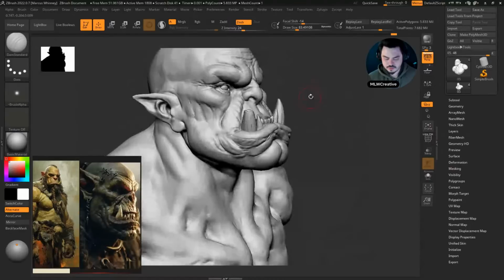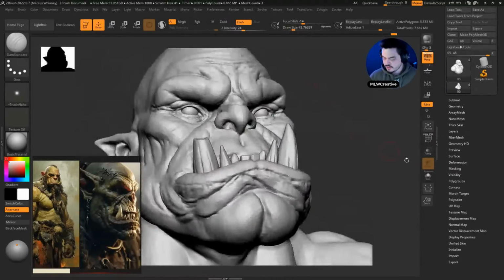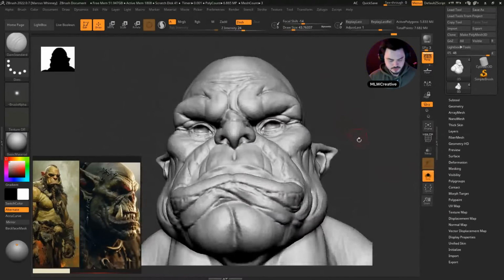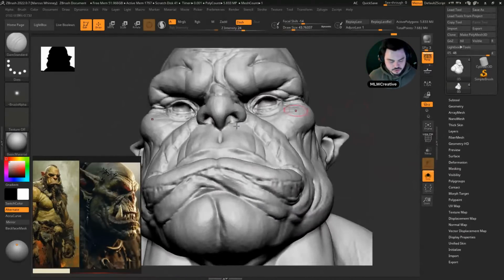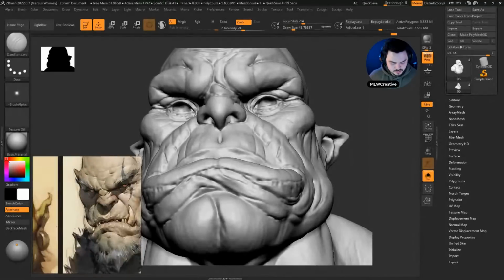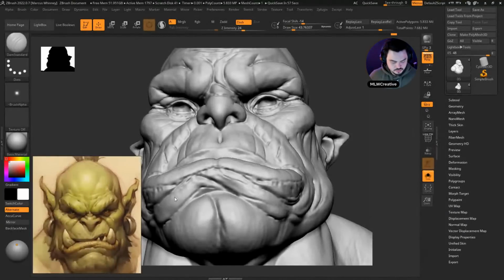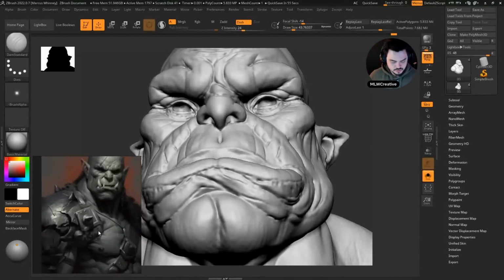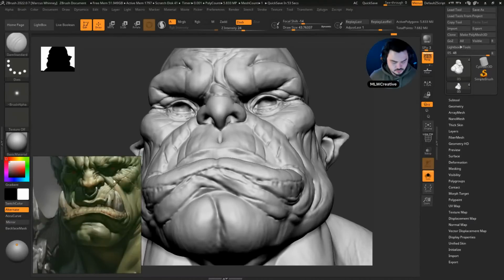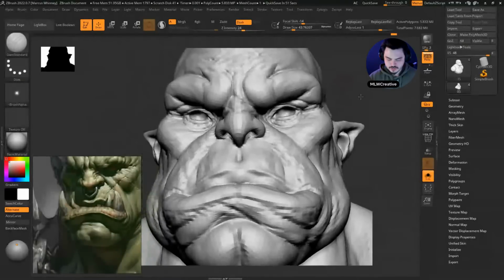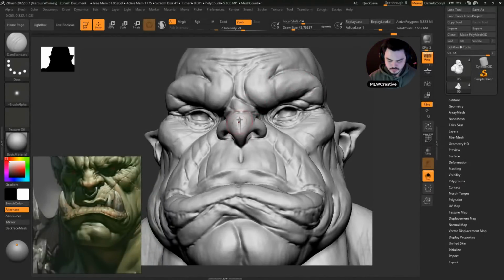All right, I'm just going to come in here with this nose. Not quite sure what I'm going to do with this nose. I'm going to try and find an image in here. A bit better looking nose. Maybe I'll take that one. I'll give it a dip in there.